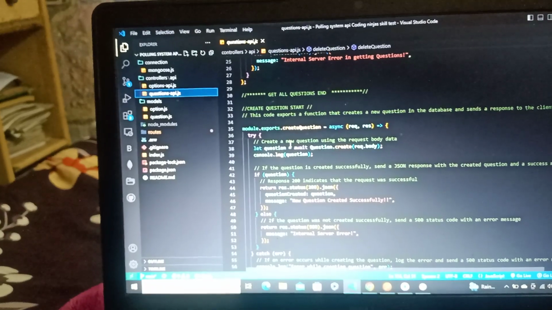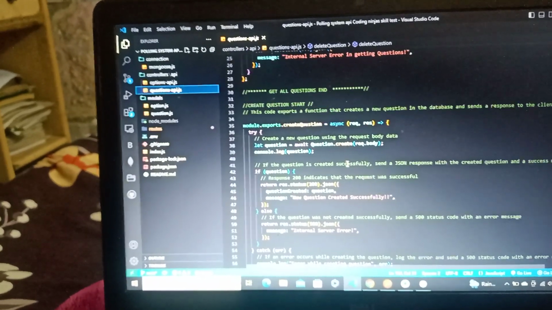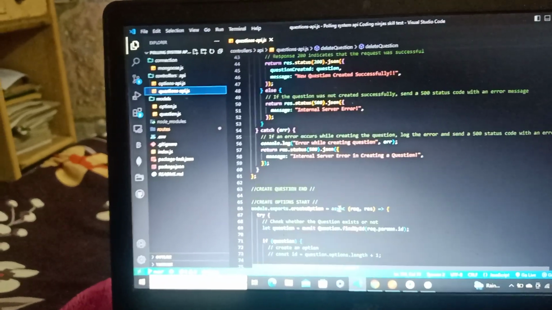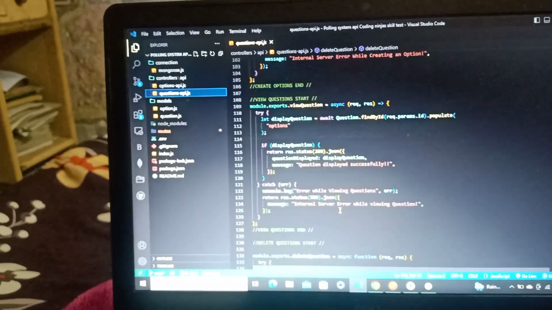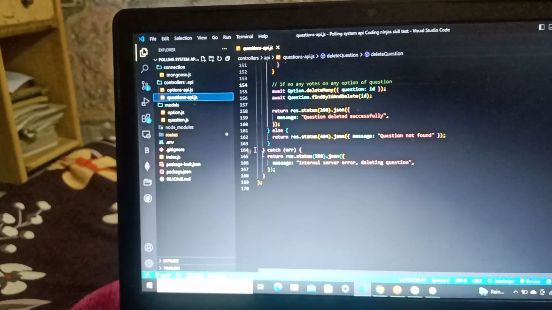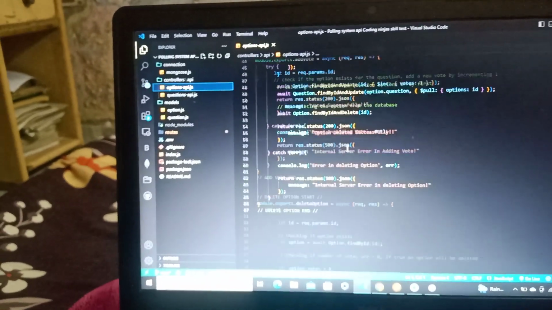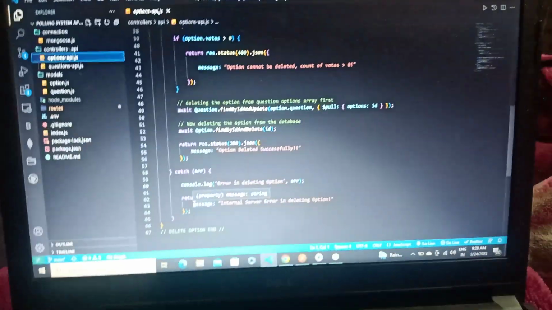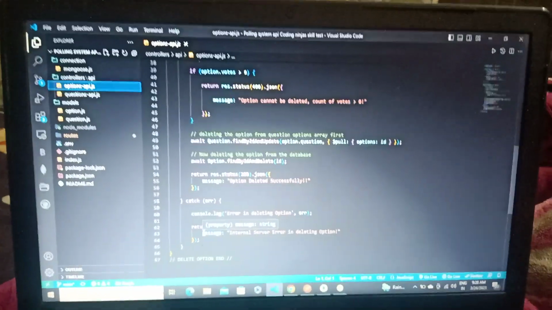I have also commented all the code logic. So we have creating questions and options, and the last ones are view questions and delete questions. In options, similarly, the basic functionality is adding a vote and deleting an option. Let me just run it, then I will explain it in more detail.